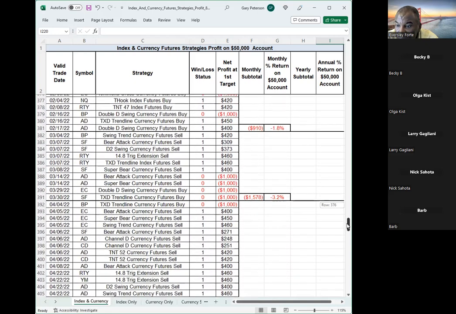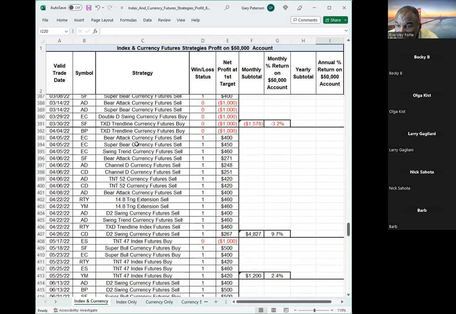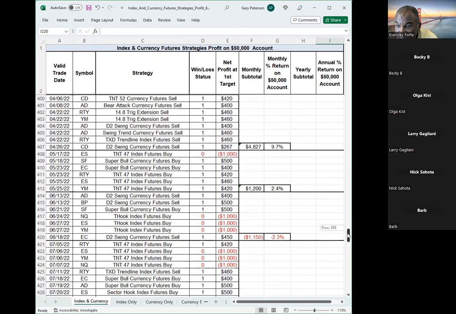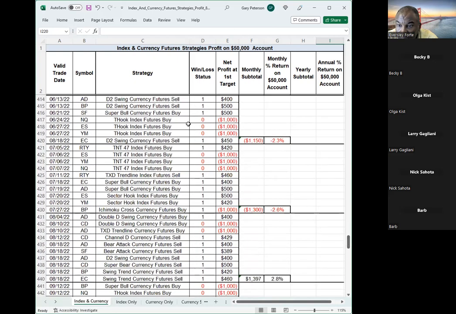2022, we had a couple more losses as we go through. You keep trading, and like I said, our currency futures short strategies are the best. You just have to have enough capital to place the trades, and the money adds up. You're going to have a couple of losses in bunches. We had that, and it's discouraging because we had 2 back-to-back losing months.